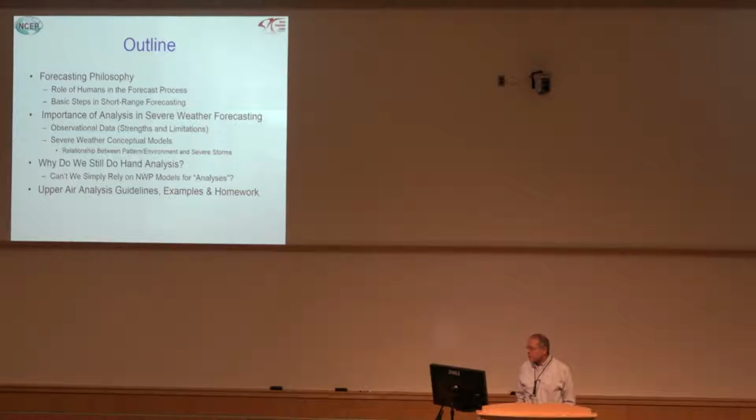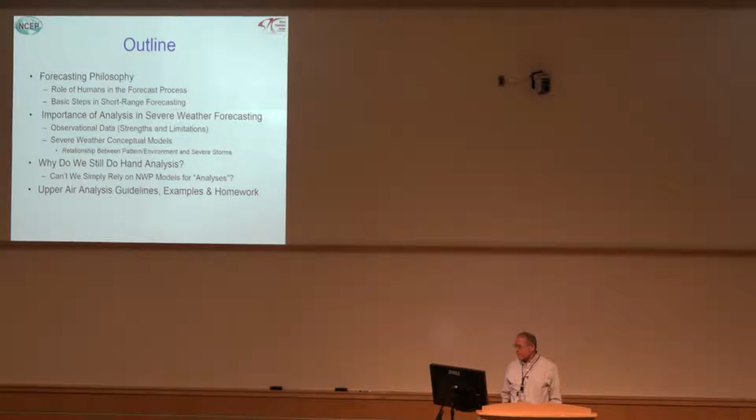So a lot of our focus is traditional in that severe weather forecasting as it got started way back in the 40s and 50s. There wasn't any numerical model output. There was just observational data, and all forecasters had to work with was observational data, and that limited how far out in time you could issue forecasts. You had to make your own forecast of what the 500 millibar pattern would look like 24 or 36 hours down the road, and that wasn't easy, because how many of you can integrate the primitive equations in your head? I can't. It's tough to do. So severe weather forecasting traditionally was focused in the short term.